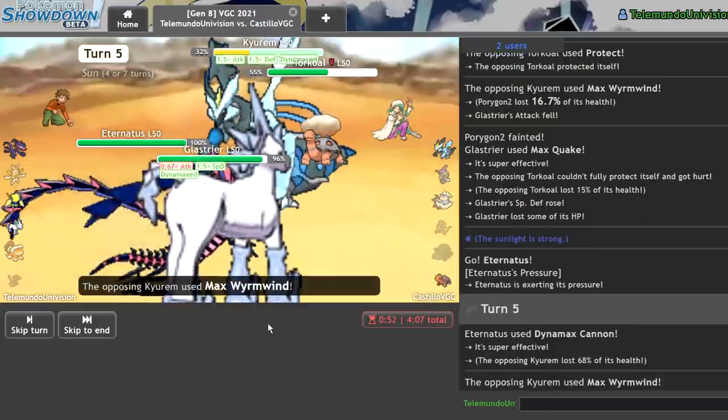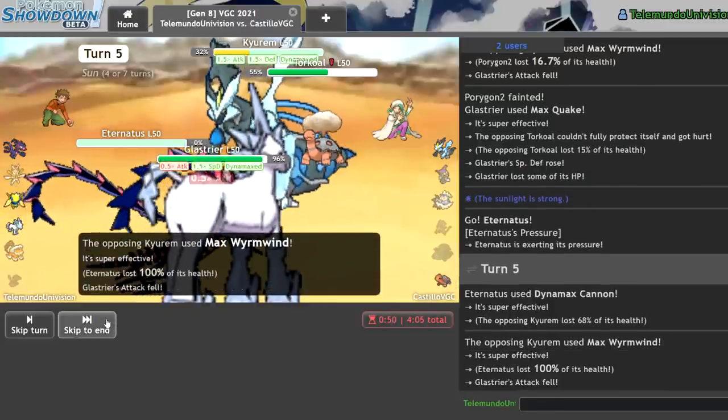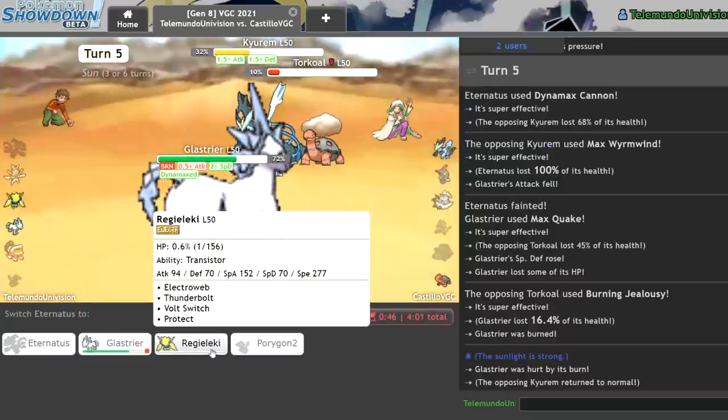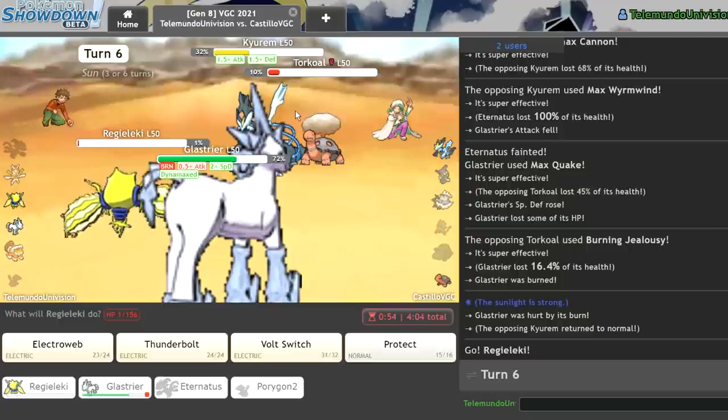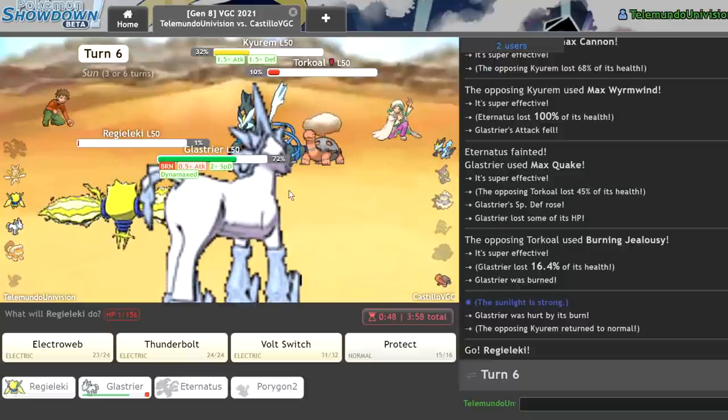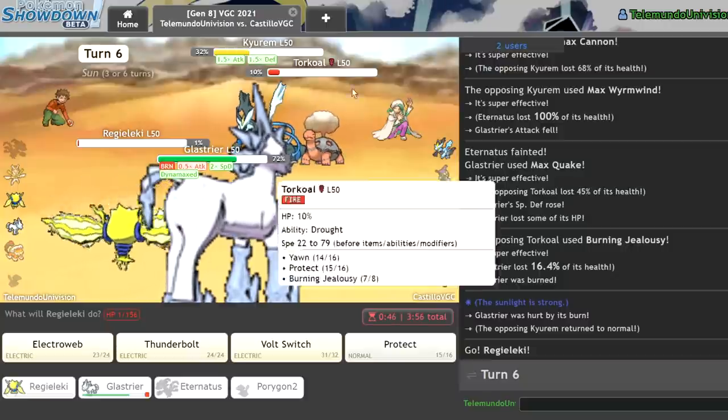That's Assault Vest, yeah. I'm gonna lose my Eternatus. How much am I doing here? We don't take out the Torkoal. That's a little bit annoying. But what I can do here is I should be able to live a hit from the Kyurem. I think my play here is to Electroweb and go for a Max Knuckle into Kyurem.